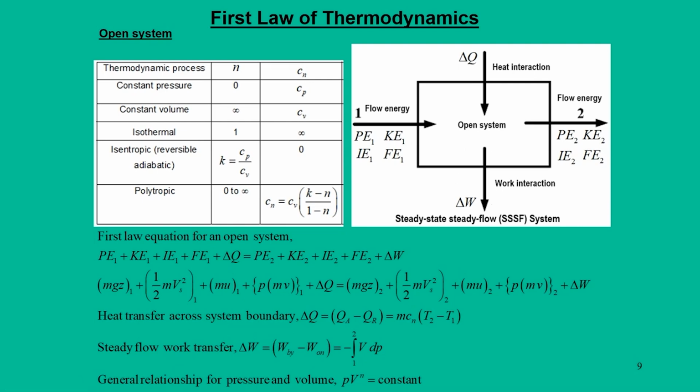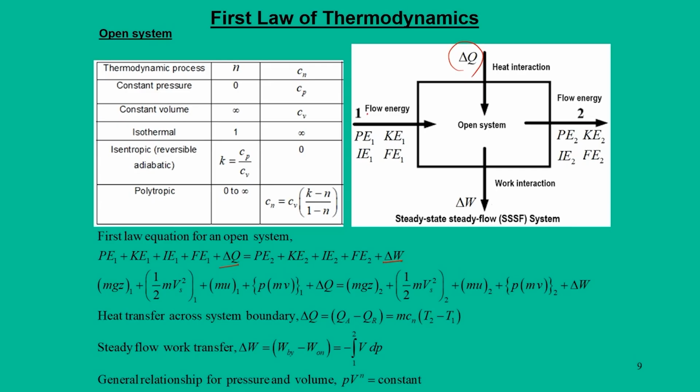what we can see is what is entering into the system, that is state 1, and delta Q, that is through heat interactions. So, this delta Q is nothing but the net heat which gets added into the system. So, that is taken as positive. And the net work interactions, that is work done by the system, we interpret as delta W, or sometimes we call it steady flow work, and this is what is on the right hand side of this equation.